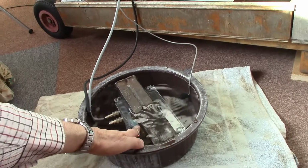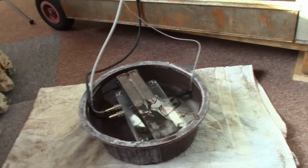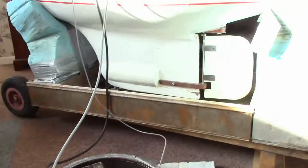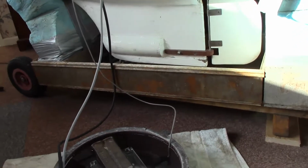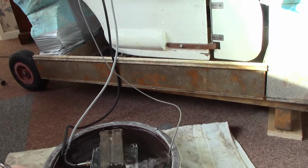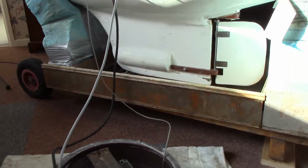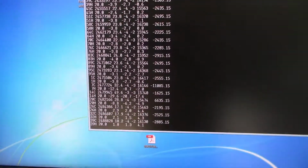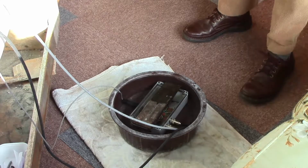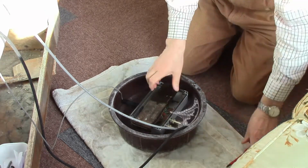Well, I think it's down at that water temperature now. Is it still working? Yeah, I think it is. As I turn that bowl, the rudder moves and the telemetry is okay. Right, so we better take it out now and inspect it.